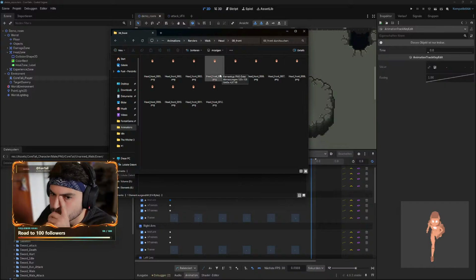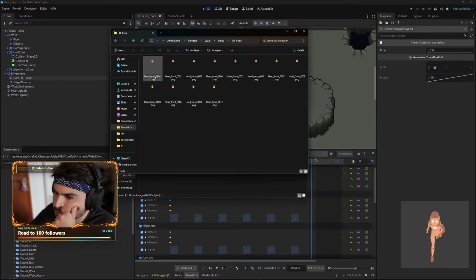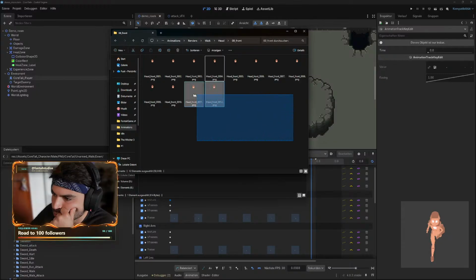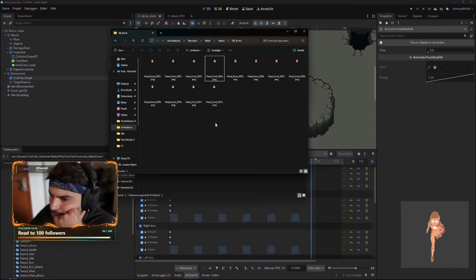So we have to adjust the animation player so that for the first frame it takes the first frame, second, third, and then we don't have to create a separate PNG with all the frames in it. I think that's the best we can do.